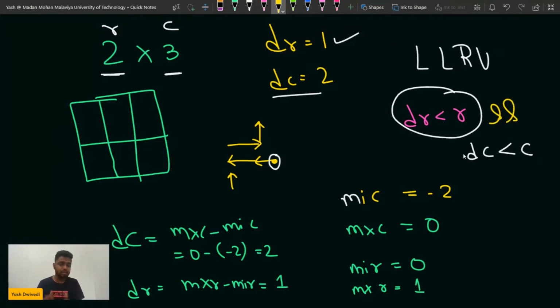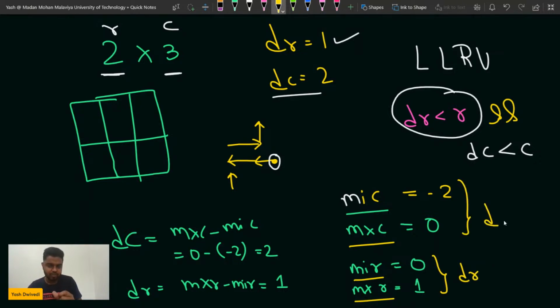So basically we just need to keep track of the displacement: the maximum we move to the left side and the maximum we move to the right side in column terms, and similarly the maximum we move downwards and the maximum we move upwards in the row side. We keep track of this as dr, and of the other as dc. If the displacement in terms of rows is inside the range of r, and dc is inside the range of columns, then we can say that yes, it is possible for us to start from a particular cell that can manage all these things.